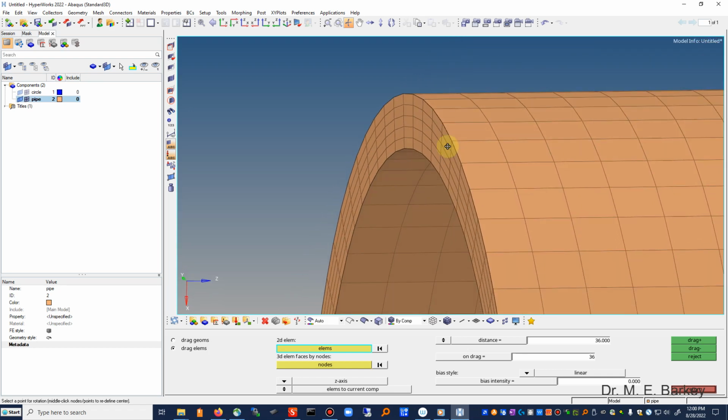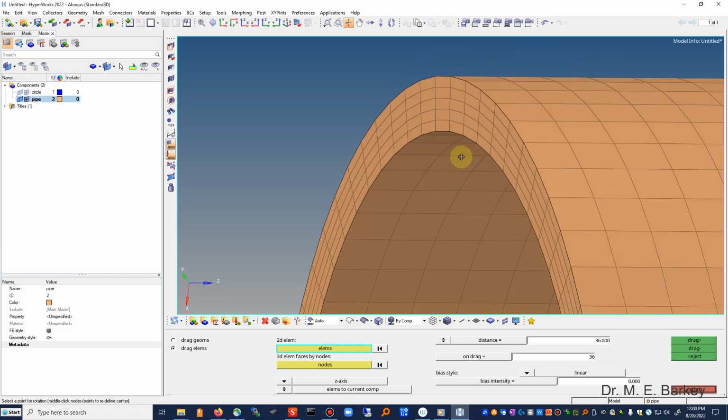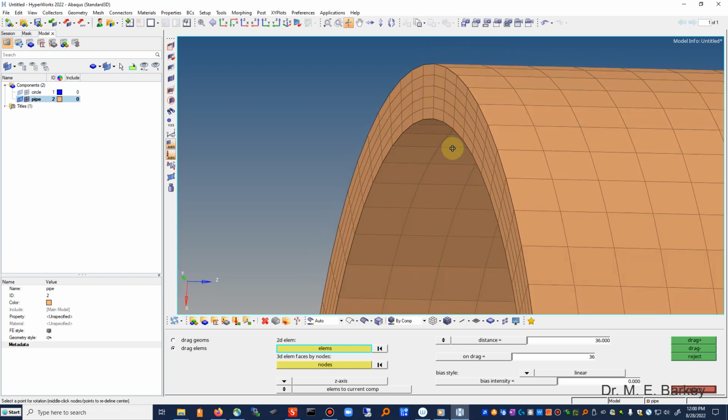If you have a brick element, like an 8-noded element, then the more cube-like, the better you are. Now these have a certain aspect ratio. They're kind of square in the plane. If I look at that this way, they're a little bit thin. I don't think that's going to cause us any problems.